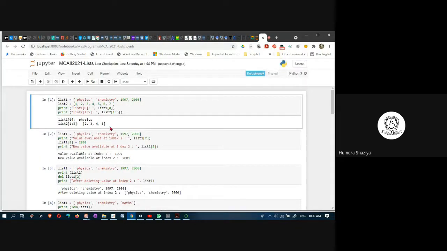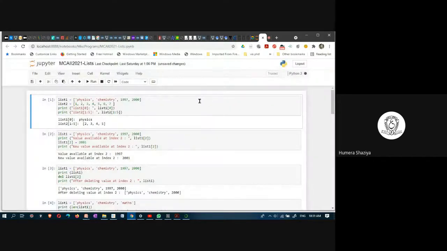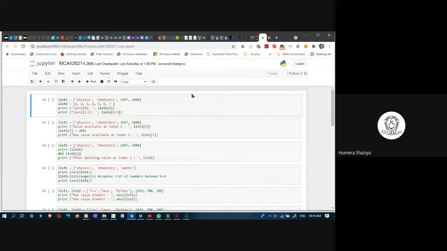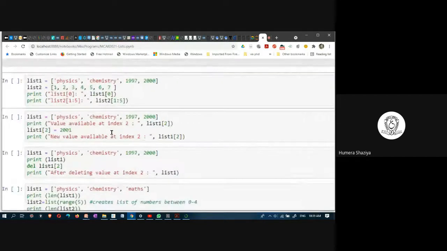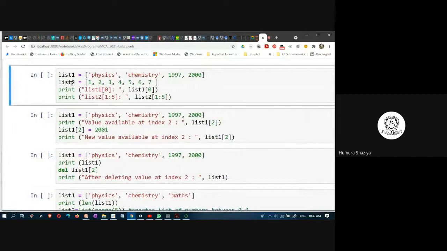This list notebook, let us clear its output. Two lists are defined, same as physics, chemistry, 1997, 2000, whatever we learned just now. And then printing the zeroth element and elements from index 1 to 4.